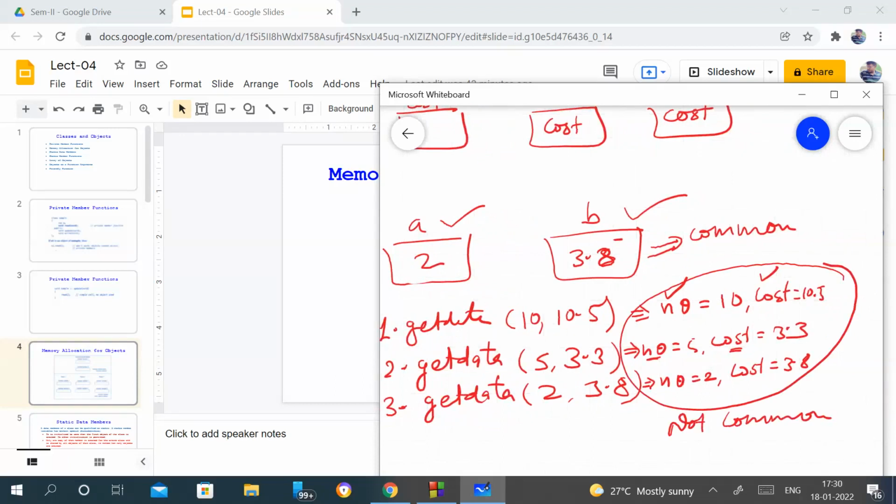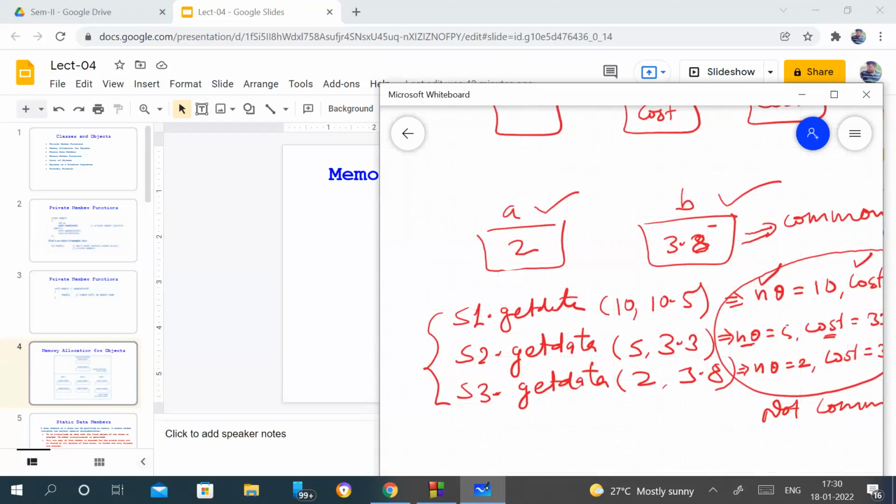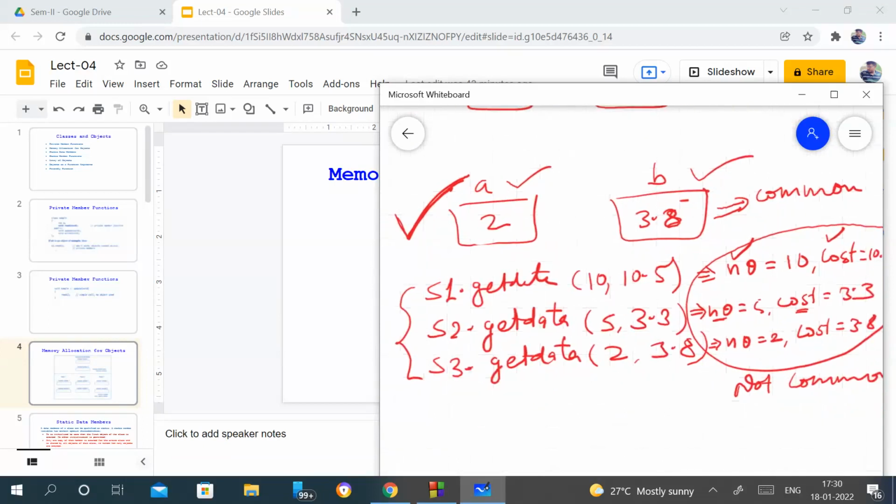Have you understood? So that's why we cannot say completely that when we create an object, that memory will be reserved. That is a partial statement. When we declare that class, at that time again memory will be reserved for these functions. So then we can say that is the complete statement. So this memory will be reserved. Suppose three objects are in this example, consider S1, S2, S3.